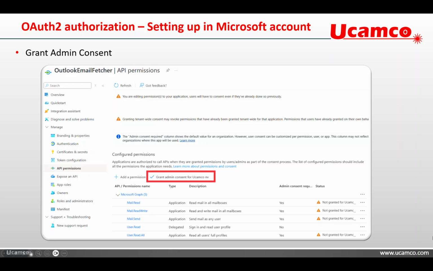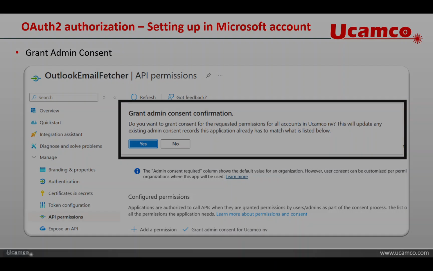However, even though they are in the list at the back end here, the last column says not granted for, and then in this case UCAMCO NV. So the next thing that you will want to do is grant admin consent for UCAMCO NV. So all these exclamation marks here in front of these phrases should disappear the moment that you do grant admin consent for UCAMCO NV.